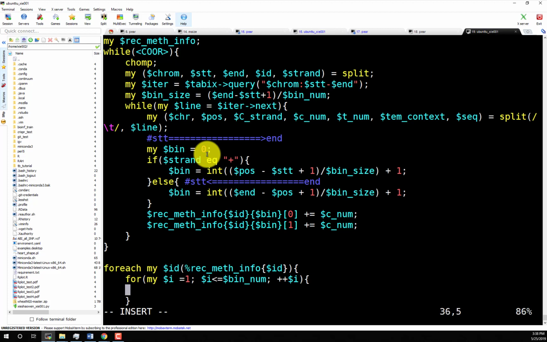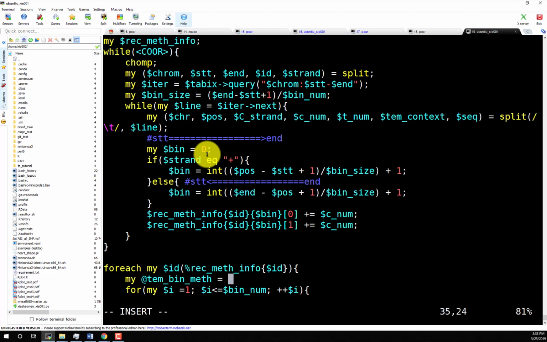So now for each gene we have a mass array to store the information for each bin.